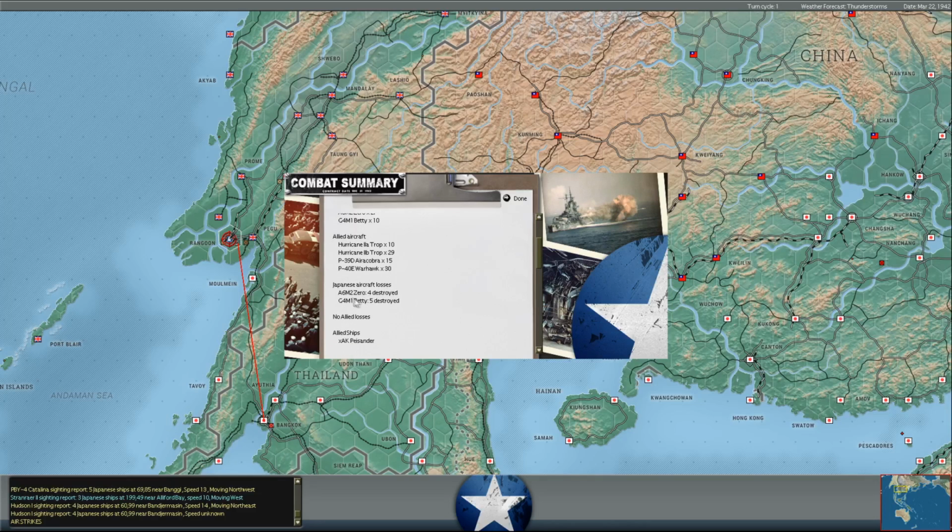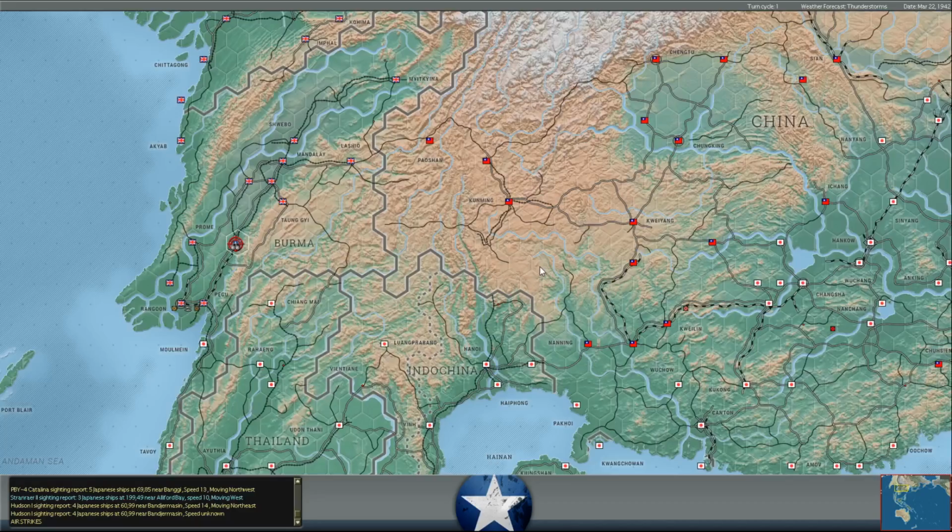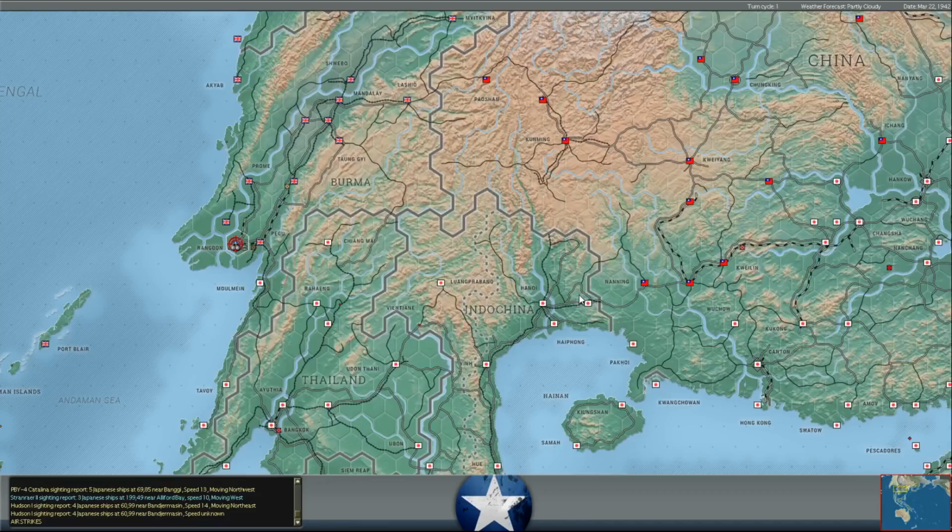The combat report is claiming we shot down 4 of his Zeros and 5 of his Bettys. He didn't get any damage on us. That's a big win for us, a big win in the air war over Rangoon, which may have just started. I guess we'll see.